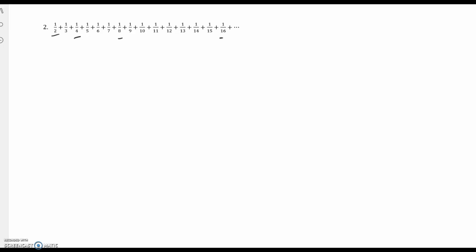The question we want to ask ourselves is: is the sum finite? Or does it just keep getting bigger and bigger and bigger forever so that it's bigger than 1,000, bigger than 1,000,000, bigger than 1,000,000,000, etc.? And the answer is going to be that it's bigger than any number we choose. It's infinity in essence. But how do we know that?